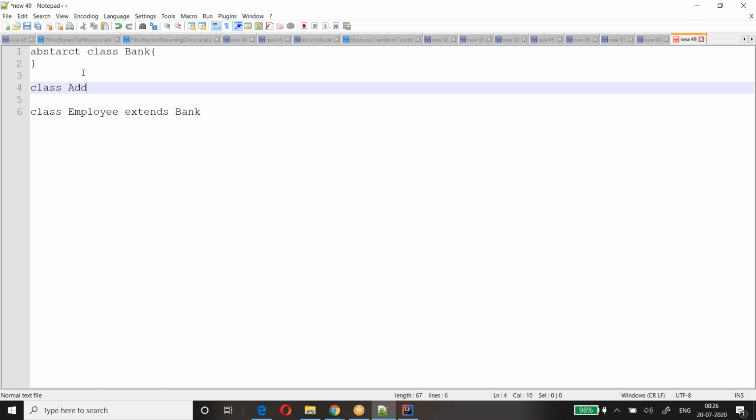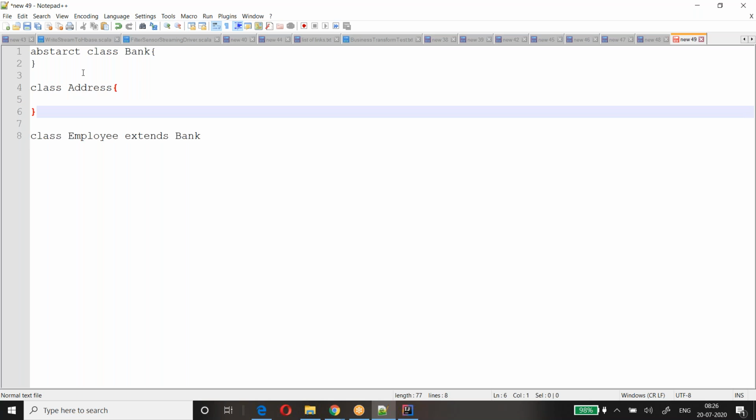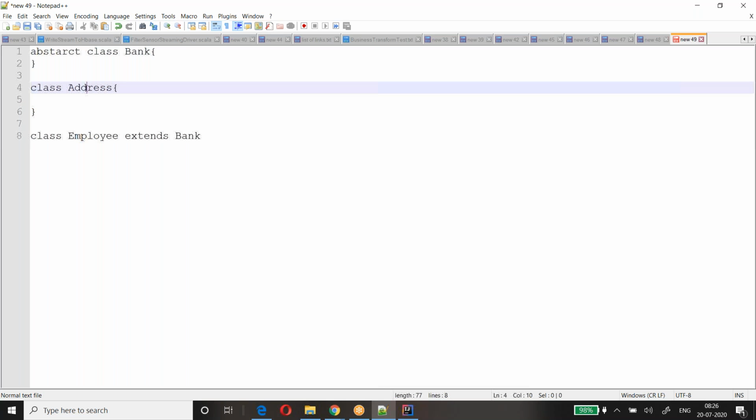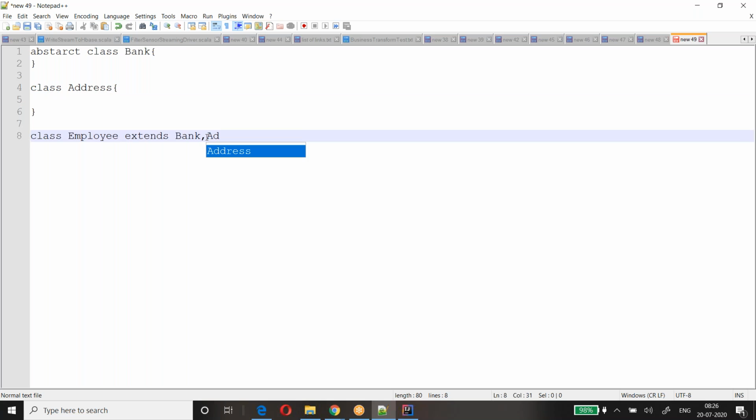Let's say address. Now he needs address also here, so we cannot do it like this by separating with a comma. We cannot do like this since it will not allow multiple inheritance.